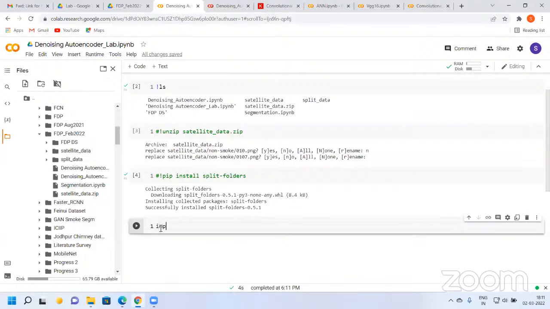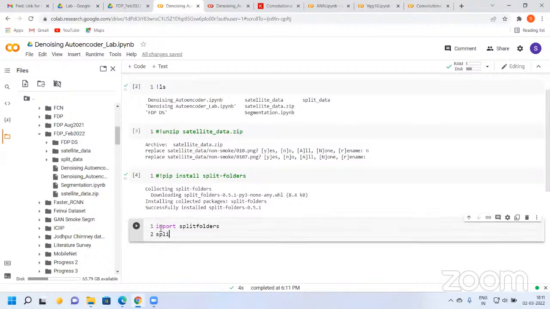After this, import split folders, then split folders dot ratio.